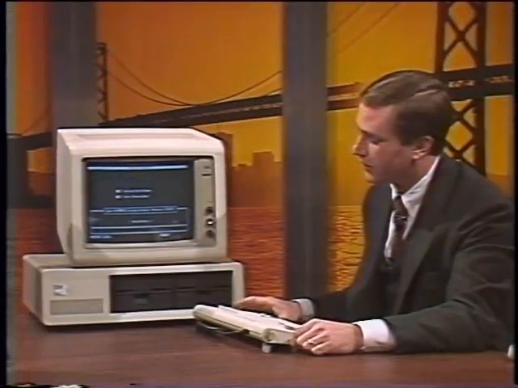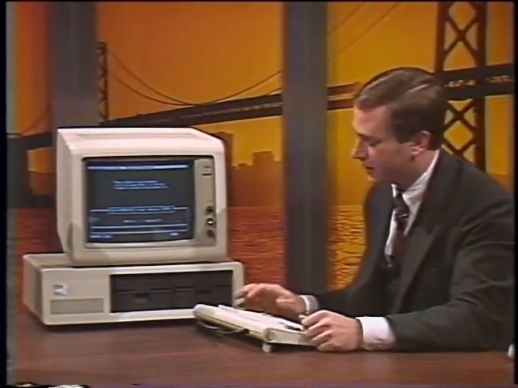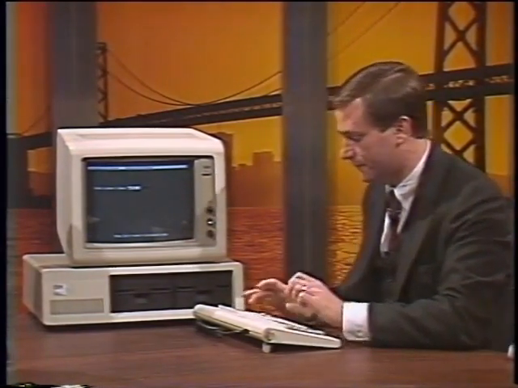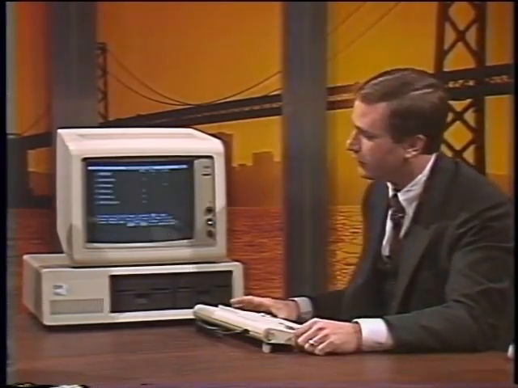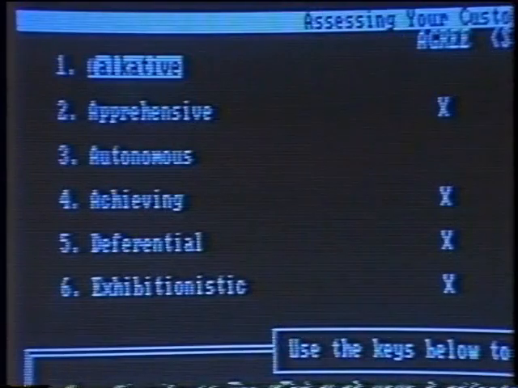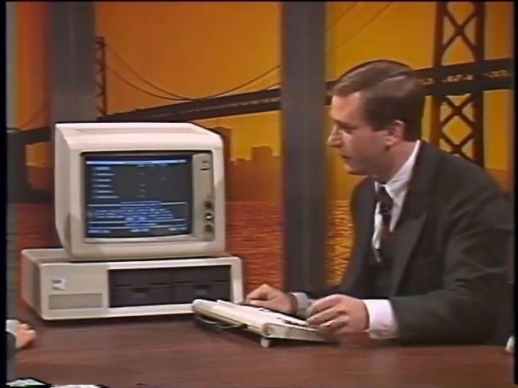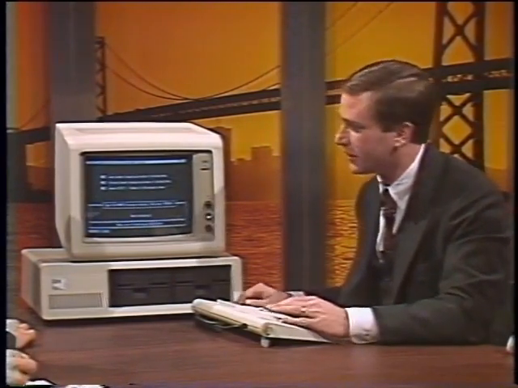And we'll bring up the customer profile by simply putting in the name of the file name. File name is Monroe. That's logged in. And what we can take a look at here is a series of adjectives that we've already logged in ahead of time that either we agree or disagree describe that particular customer. For example, talkative, we disagreed. Apprehensive, we agreed to. Now what we can do is go ahead and move on to see the actual report itself. And we'll bring the report up on the screen here in a second.